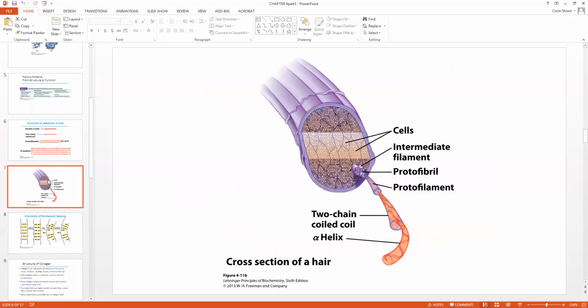A good way to look at that is, we have the individual cells, and then we have these interactions that strip really to avoid water. You can actually see here's your alpha helix, there's your two-chain coil, this becomes your protofilament, which then becomes your protofibril. And one of the things that's useful to think about is that these really are born out of a hydrophobic residue, 2 amino acids, another hydrophobic residue, and then 3 more amino acids.